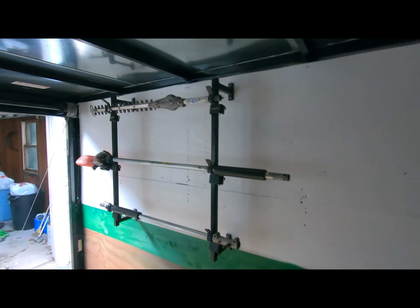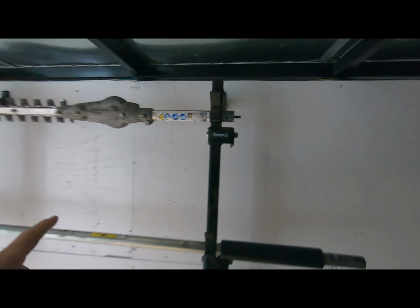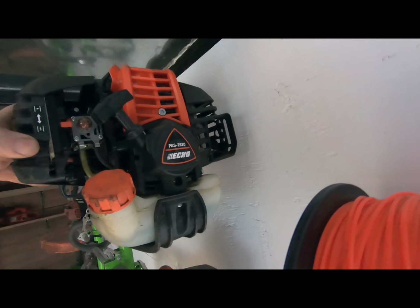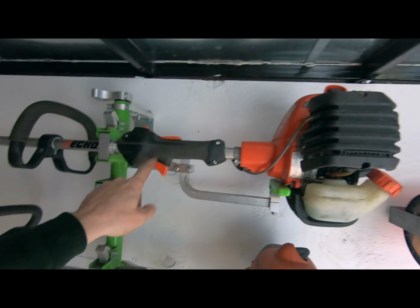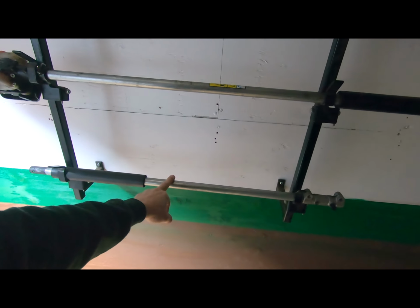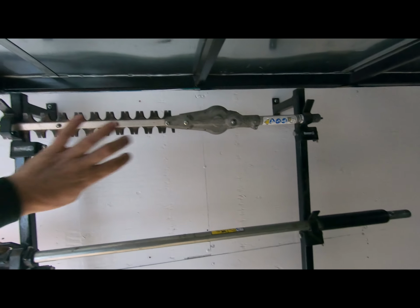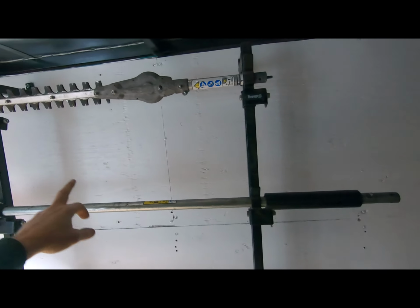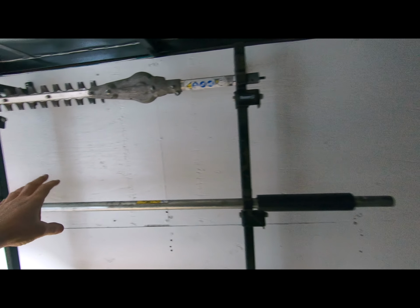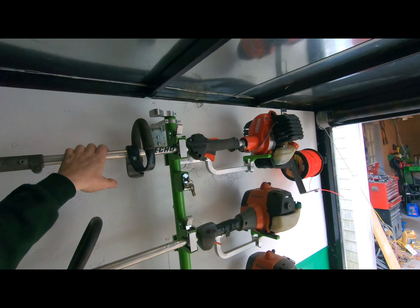And then this is my old trimmer rack, a Byers brand, that I'm basically using for the combi system, or I don't know what Echo calls it, but I've got the PAS 2620. I bought this, I believe, at the beginning of last season. Really nice, very happy with it. I've got the main unit, the extension here, the mini chainsaw or pruner, and then I have the hedge clippers. I want to get the articulating hedge clipper as well. I also want to get an edger and a trimmer, not to use as a main, but if I ever need a secondary one on a crew, or one goes down, I could just throw this in. This could be basically anything that I need it to be, is the plan.